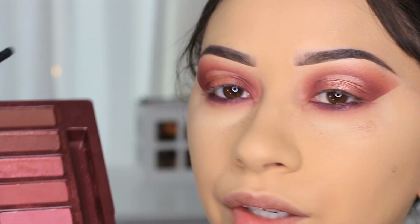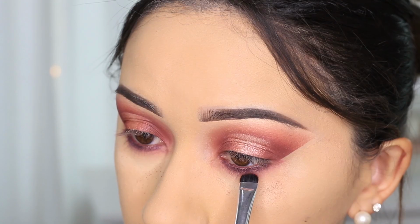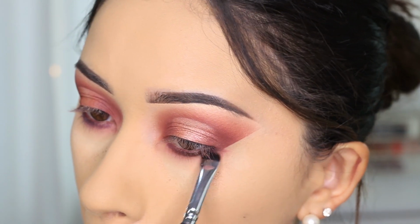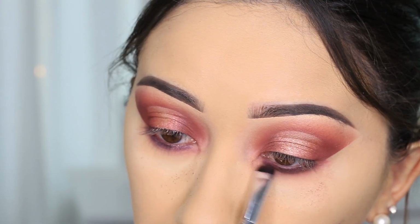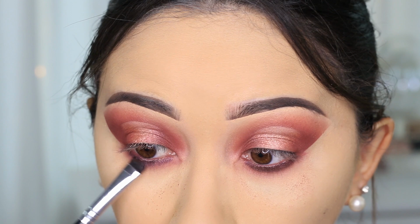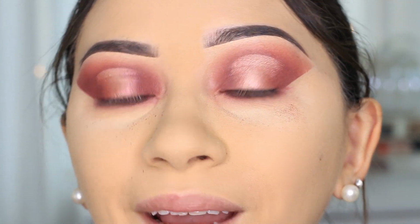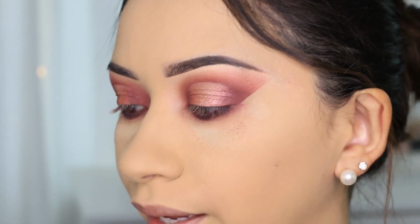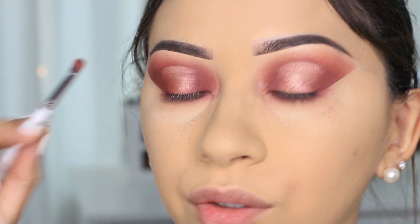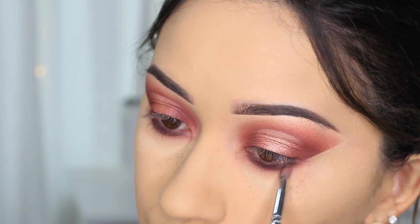And then on top of the eyeliner, I'm gonna use the darkest shade in here, which is called Privacy, and it looks like a dark brown. And I'm gonna apply this one on top of the eyeliner and a little bit below. So yeah, that makes it look a lot darker. But you know, it's something a little bit different rather than just using black. I feel like I use black all the time, because it looks really nice. So now I'm gonna take that same brown shade and use a small little blending brush, and I'm gonna go over that, getting a little bit lower.